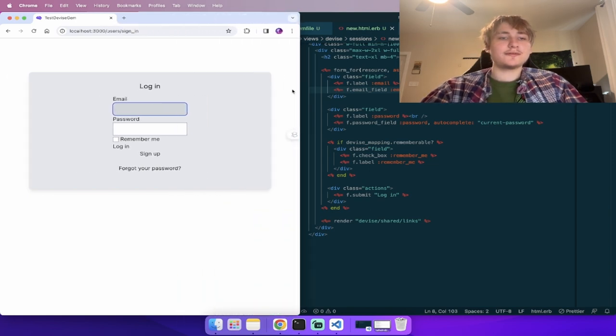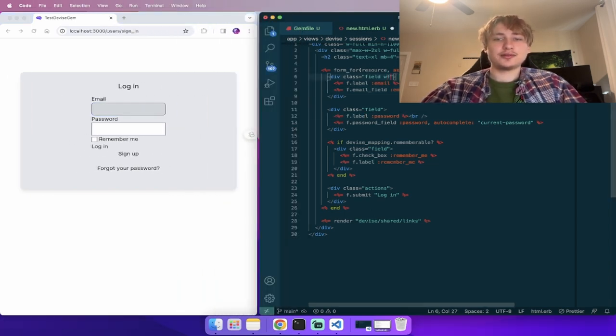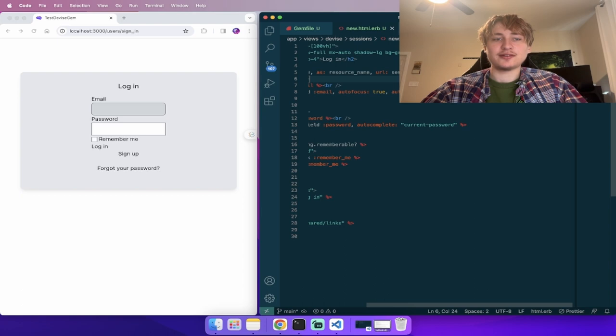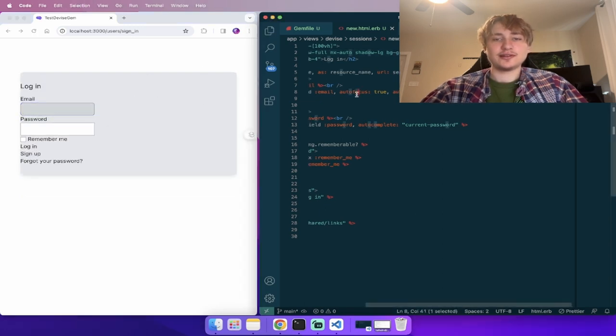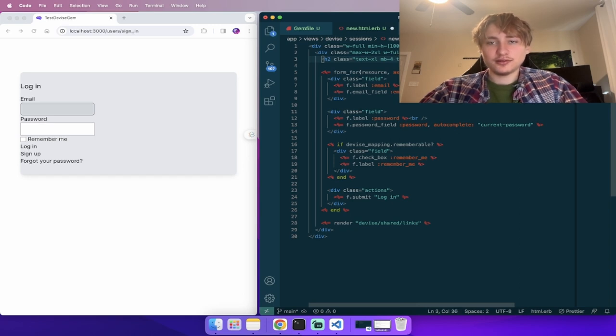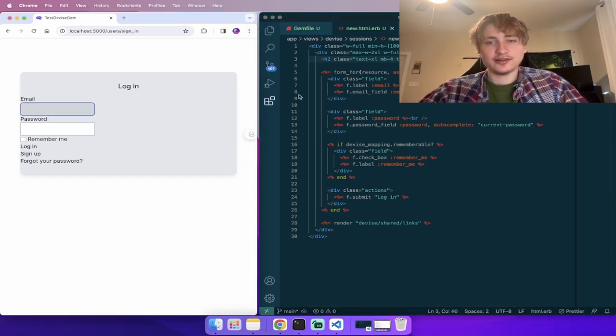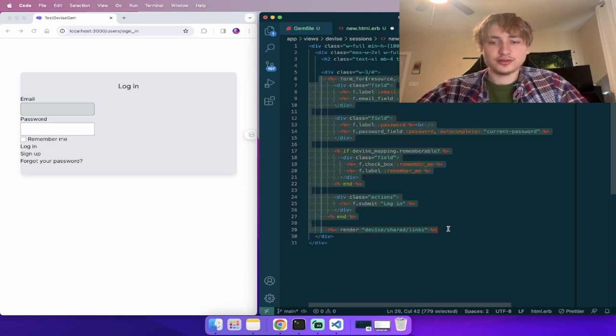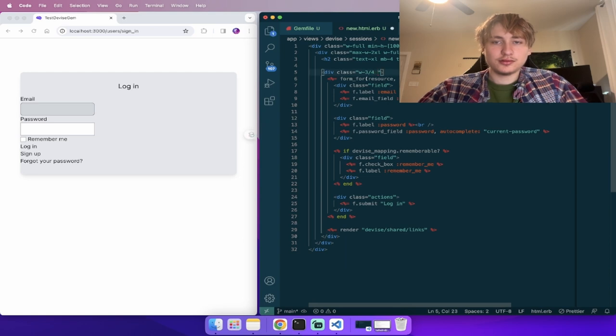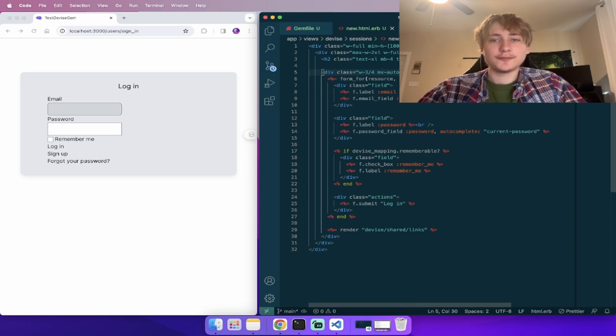So I think I want the fields to kind of go full width. I'm not sure. I think that's on the flex col items-center, which I do want it centered, but I don't want to be pressuring them to be really centered like that. So let's just do text-center on the login link, and then we can center these in a different way. Why don't we do our own div, and we can do width 3/4, mx-auto. Or we could have done that with the flex col too.